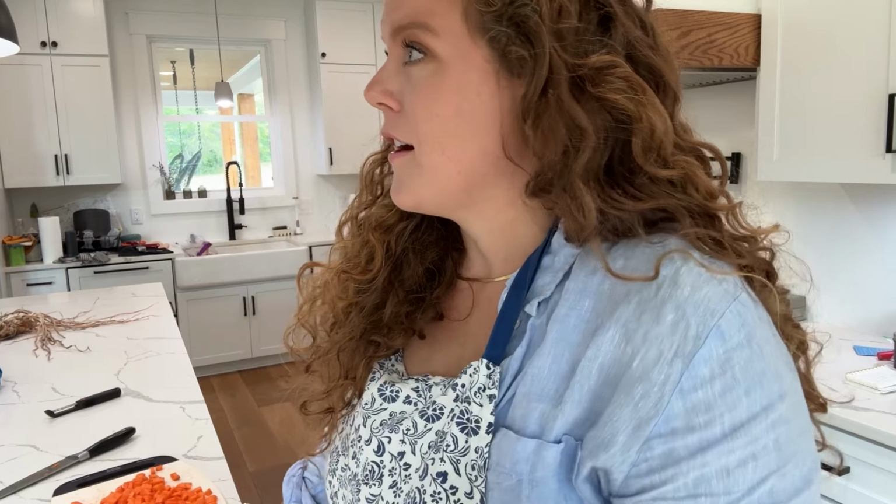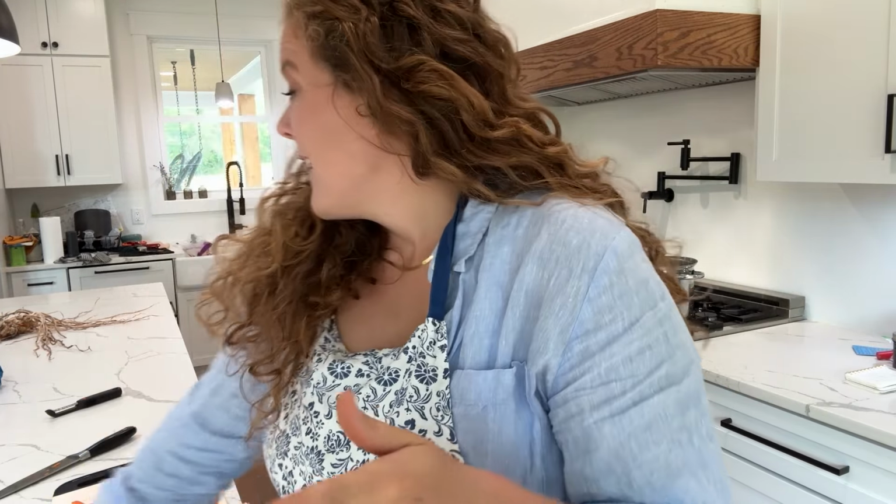Now, one thing in the garden that struggled a bit this year was the onions.